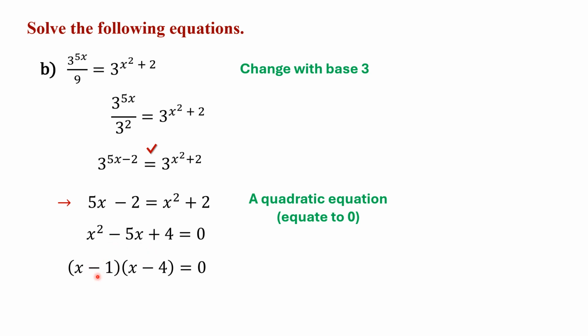Now equate both of these to 0 to get x is equal to 1 and x equal to 4. Since we cannot see any restriction in this exponential equation, we can say 1 and 4 are solutions if there are no mistakes in our solution here. Or if you want, you can put 1 in the given and make sure that they are equal, and put 4 in the given also and make sure that they are equal. And I'm sure 1 and 4 are solutions. So we can box our final answer.